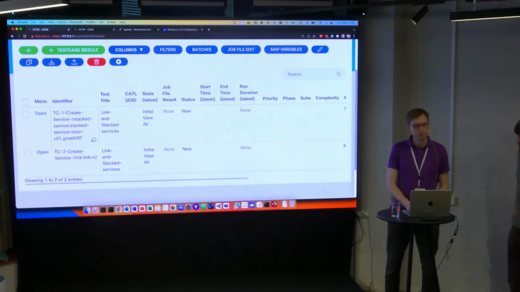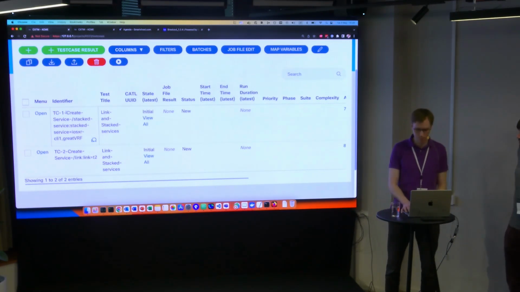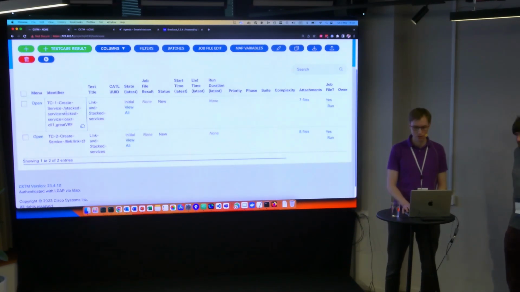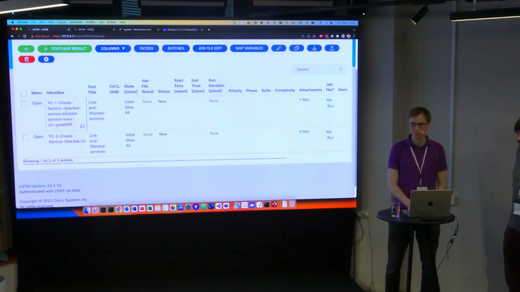Yeah, maybe let's clarify a bit compared to the previous presentation. So the test cases exist in robot, and they are part of the robot definition. They can be part of a suite, and usually there are multiple test cases in a single robot file. In CXTM, we also define test cases as a single test that might contain one or more test cases in robot.